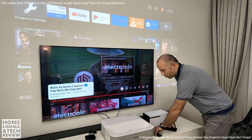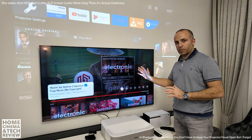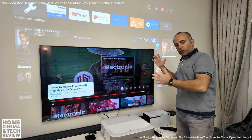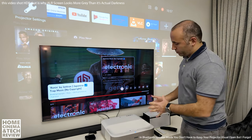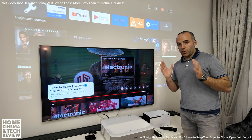Overall test for you. There is not going to be a huge difference on the bass compared to this TV. This is an expensive TV, let's just say not extremely expensive, but at the top of the mid-range level of TVs these days. So it's not ideal to compare with a 30 watts RMS projector as a soundbar.